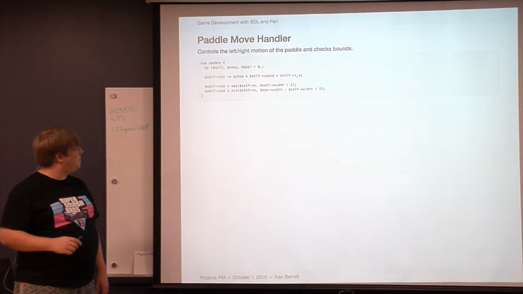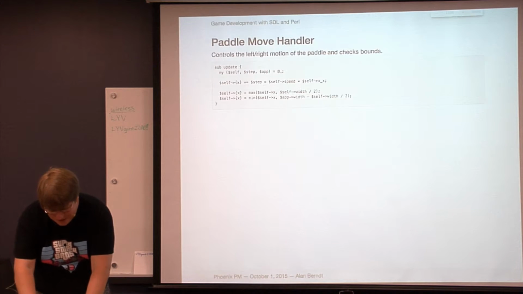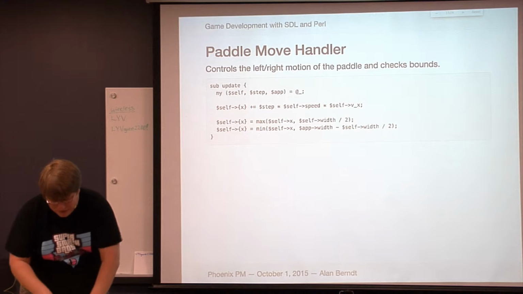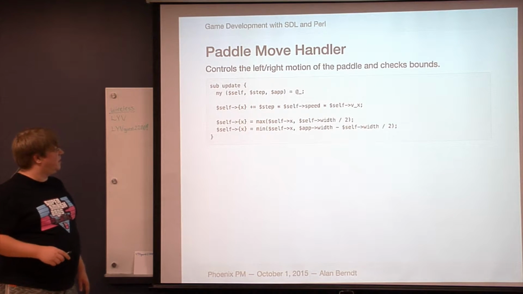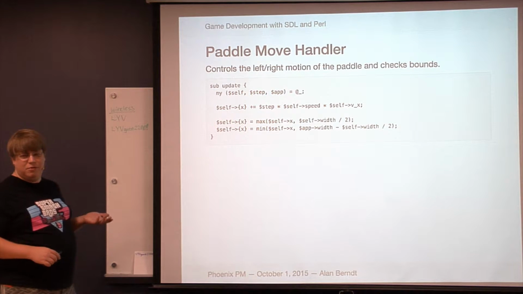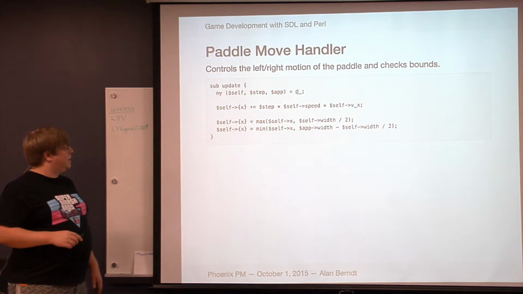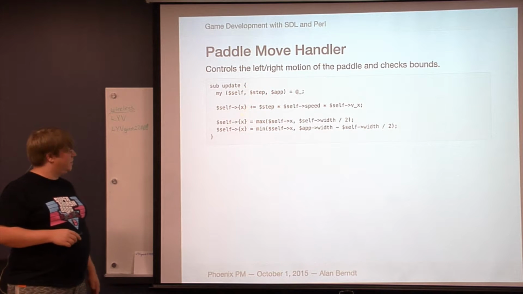Yeah, so now we'll get into the meat of the actual game here. So these are the move handlers, or the update handlers, as I usually call them. We're going to go over them one at a time here. So the paddle move handler, this is what you need to let the person actually move the paddle around. We set the velocity and everything, but that's not going to matter because we need to actually update it. So this gets called every 100th of a second or something, or every 10th of a second with that DT setting.